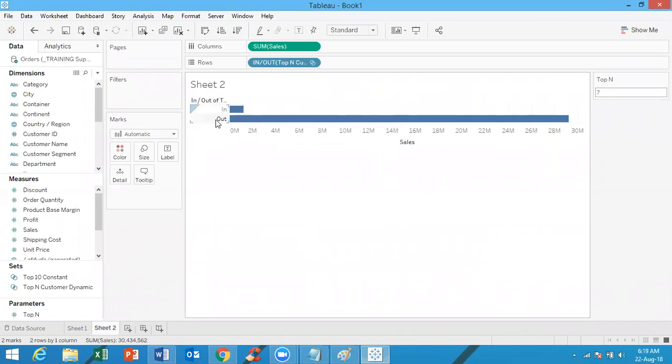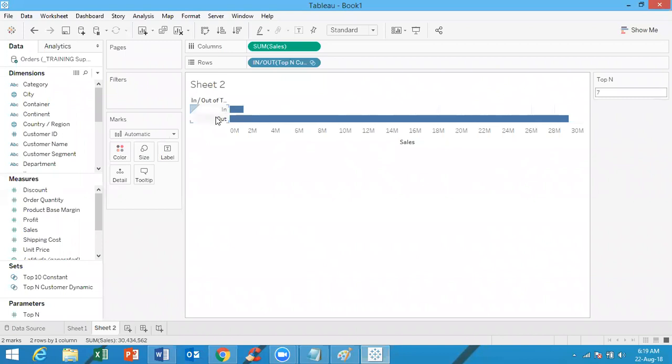You can also say that In means true and Out means false. So based on the condition, In means these are the members satisfying the condition, and Out means these are the members not satisfying the condition. So basically a set is a boolean field because it's true and false.